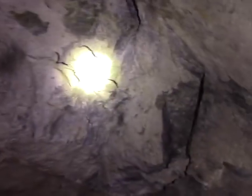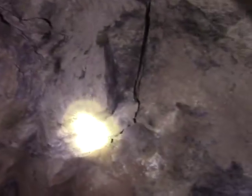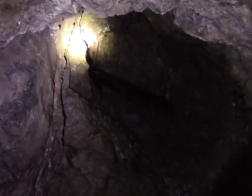Yeah, I don't see any. There would be some pyrites weathering out there, I'm pretty sure. I don't see much of a vein they were following as such. Got a rotten ladder up there. Few rocks. Well, there's a little bit of fall here, but it doesn't look too bad to work your way through.